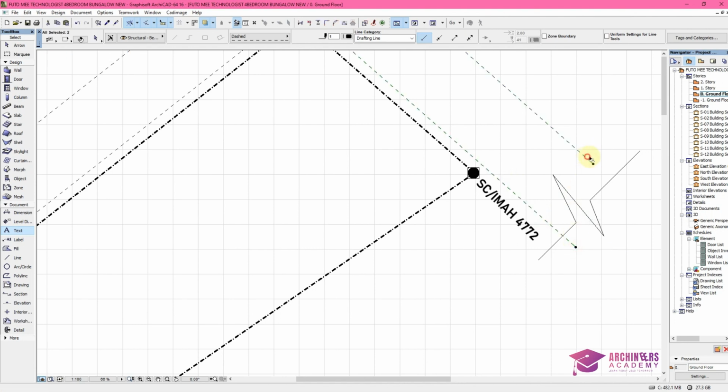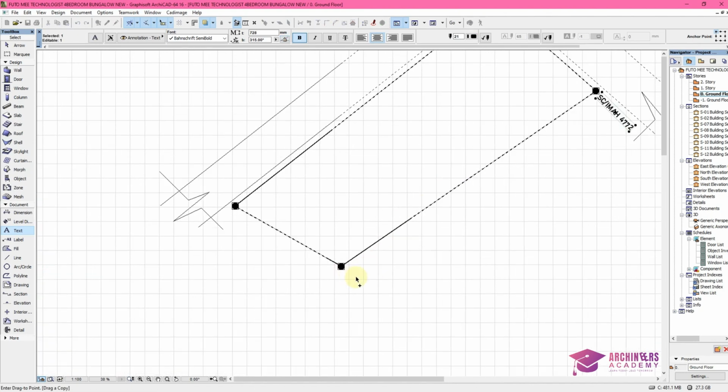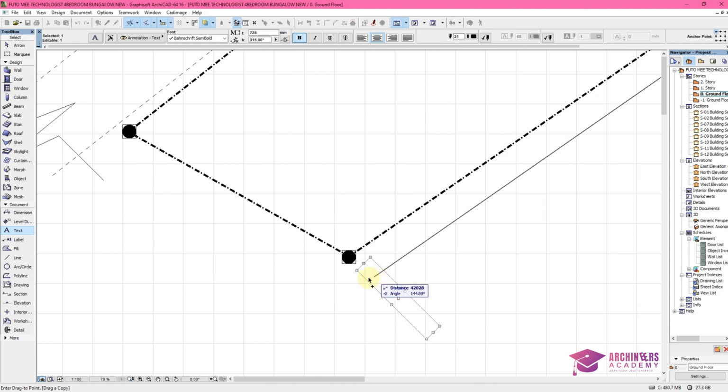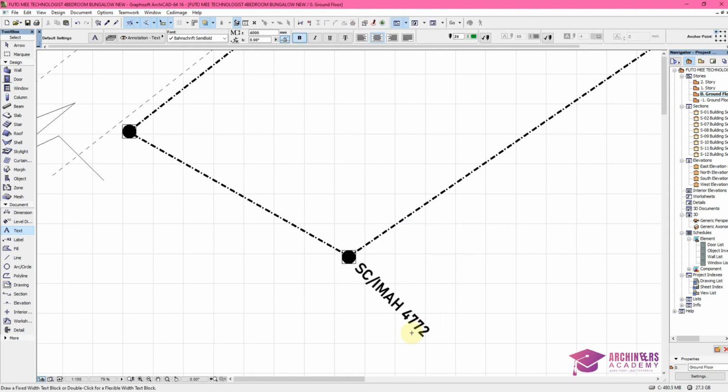So I'm just writing this. These are called survey beacon numbers. They are written on the beacons after the survey has been made. So I can add this one here. So this is 3. This is 4773.